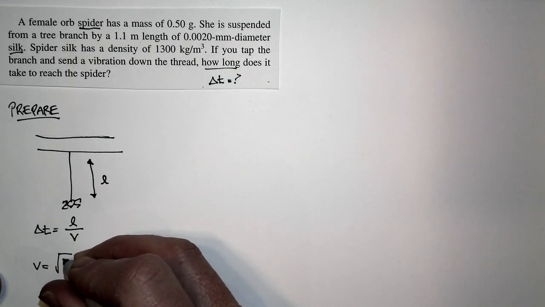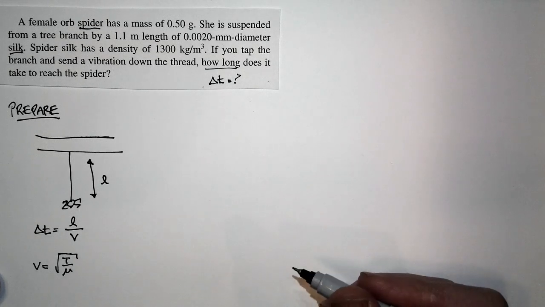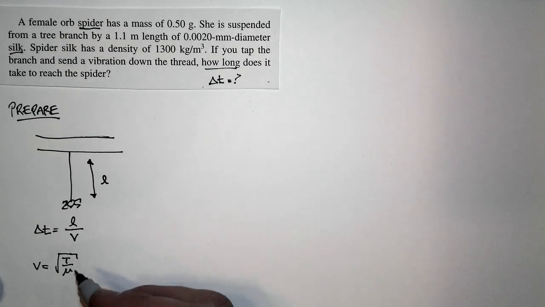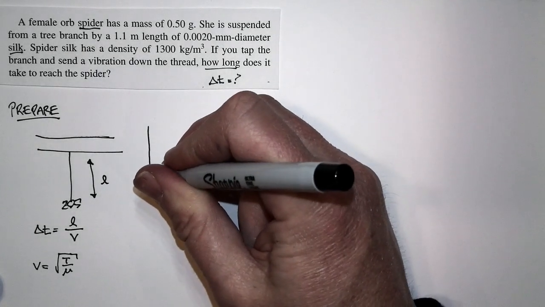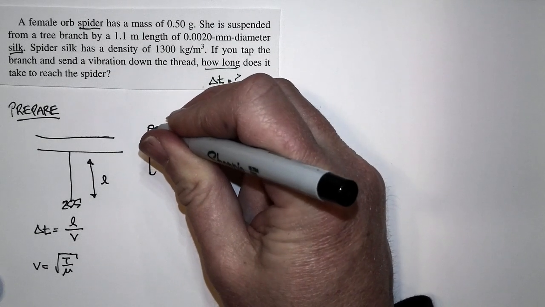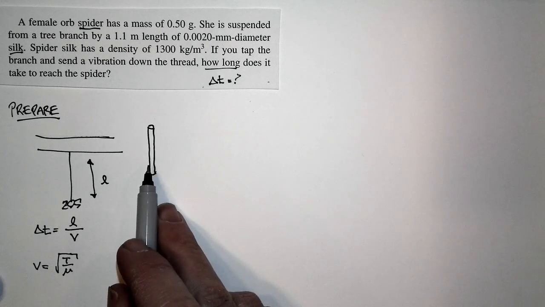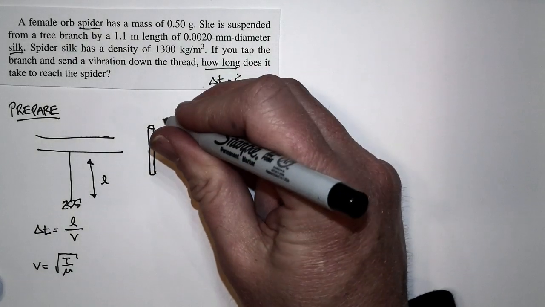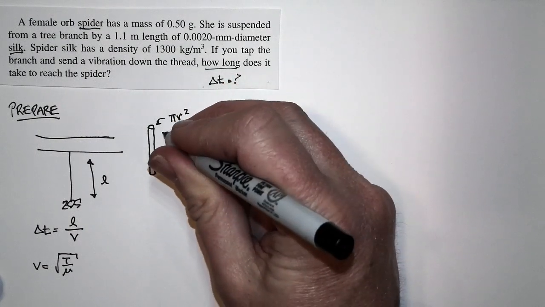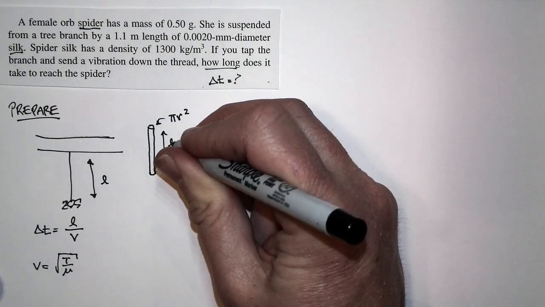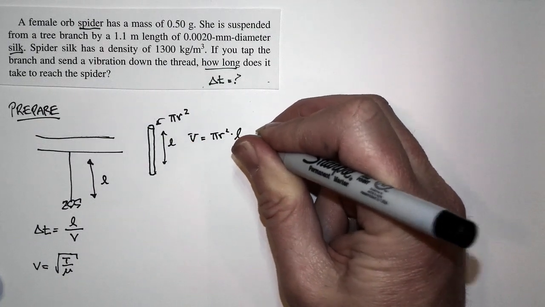Well, the speed is the speed of a wave on a stretched cord, and we know that's just equal to the square root of T over mu. Now mu is the mass per unit length of the spider silk. Now let's take a look at this piece of spider silk here. You think it's just a thin thread. But really, if you think about it up close and personal, it's a cylinder. And the volume of a cylinder is the cross-section area at the end times the length. So it's pi r squared times L.